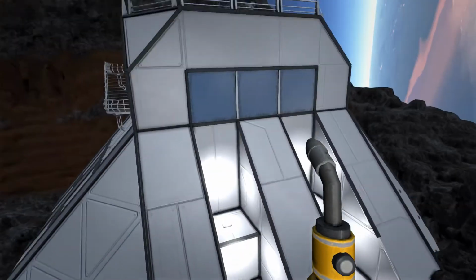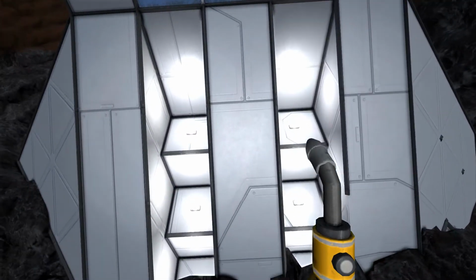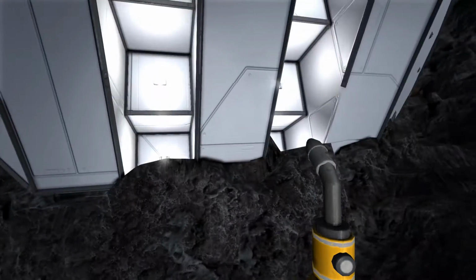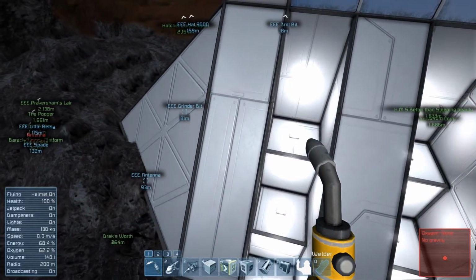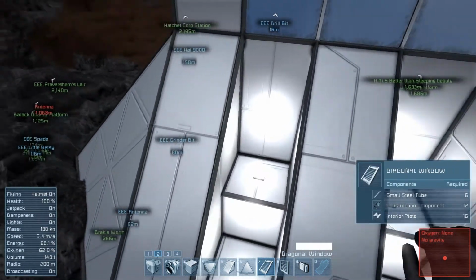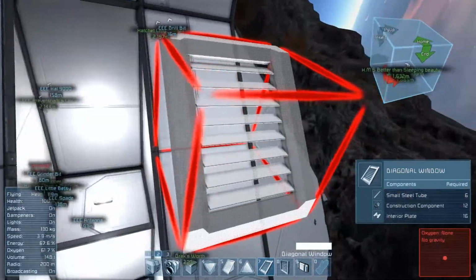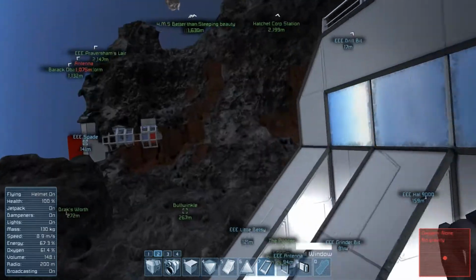But I also thought that maybe it would be cool, and I think I got this idea from Boris. I've seen it in his base before. But if we put these lights underneath them, so let's grab our vertical blinds, and I need interior plates. Of course I need interior plates. So let's go inside and get the materials I need.